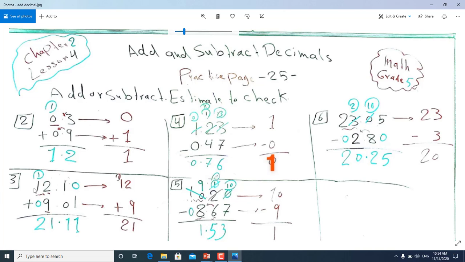From number 3, we have 12.1 plus 9.01. Look at the decimal points in line, and we have 1 over this one. We don't have any number here, so we'll put 0 to be easier. For addition, it's not important to put 0, but we put it down to be clearer for us. And from there also, we put this 0. After that, we'll add, we'll start at the right. 0 plus 1 is 1. 1 plus 0 is 1. And this decimal point we bring down. 2 plus 9 is 11. 1, 1 is regroup. 1 plus 1 is 2, plus 0 is 2.